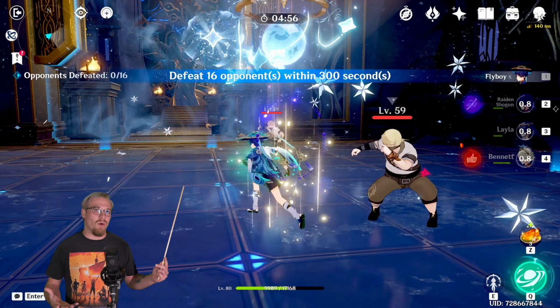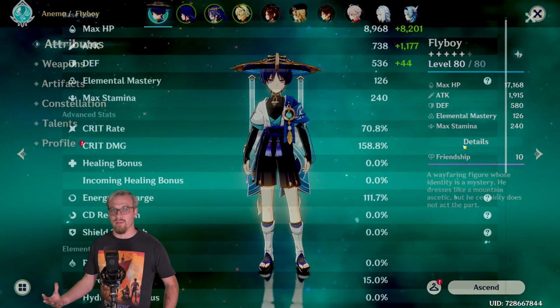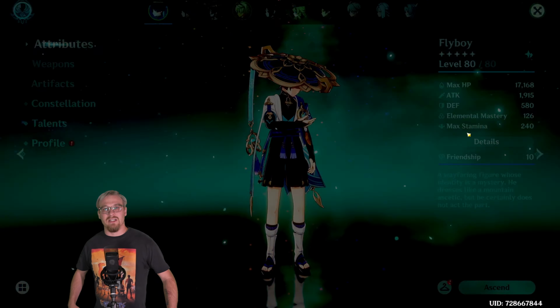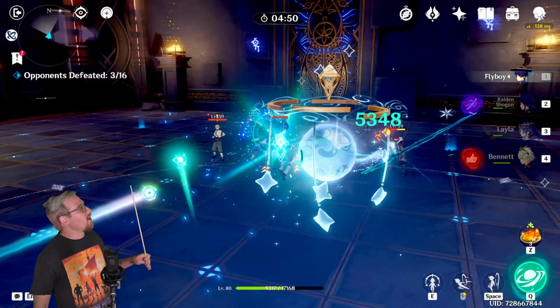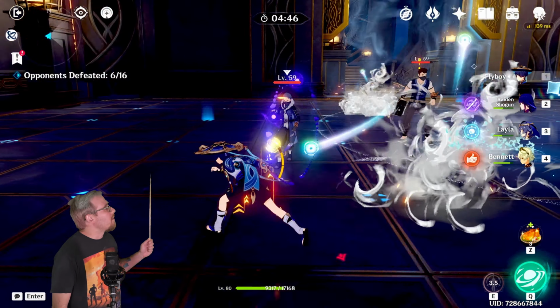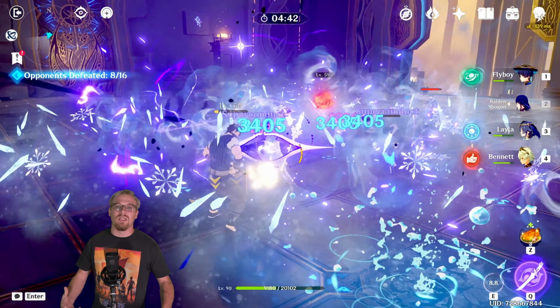You notice it was 50.8 before, now it is 70.8. That is just an overall 20% crit rate. It's not crit rate on the normal or charged or burst, it is just overall raises his crit rate. So depending on what you might be lacking for Wanderer or for Flyboy, then you can put that element in your party to help alleviate some of those problems.